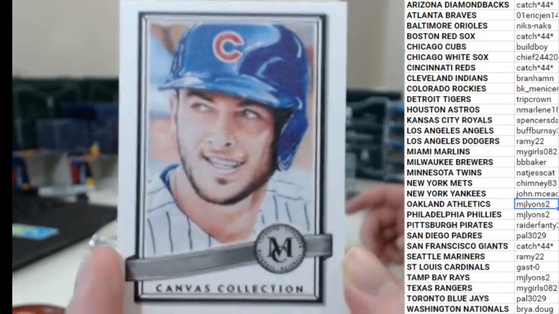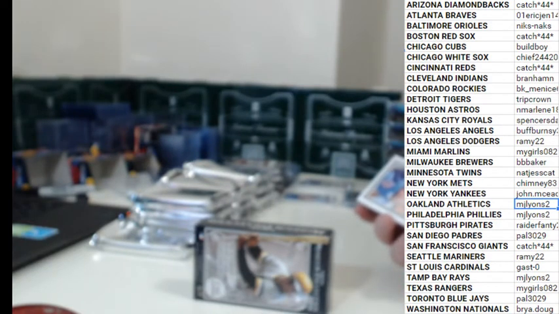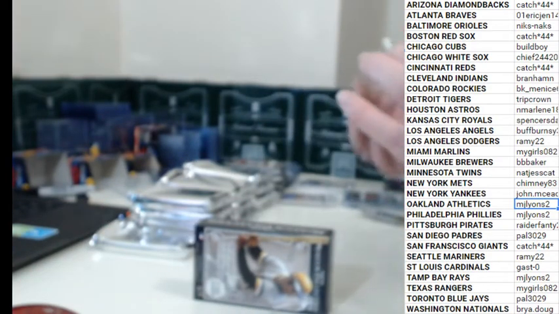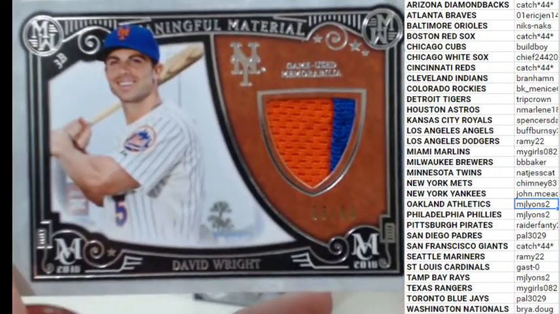All right, to finish up, we have Canvas Collection for the Cubs, Kris Bryant. No audio. Oh my gosh. I think this might be the last time I use Breakers. Let's see, out of 50, two color patch for the Mets, David Wright.